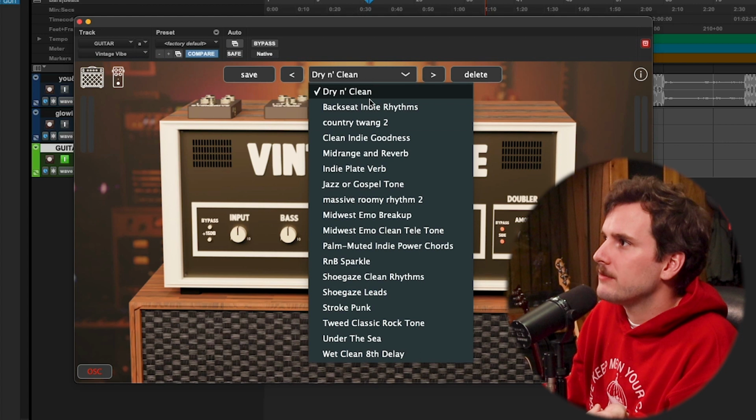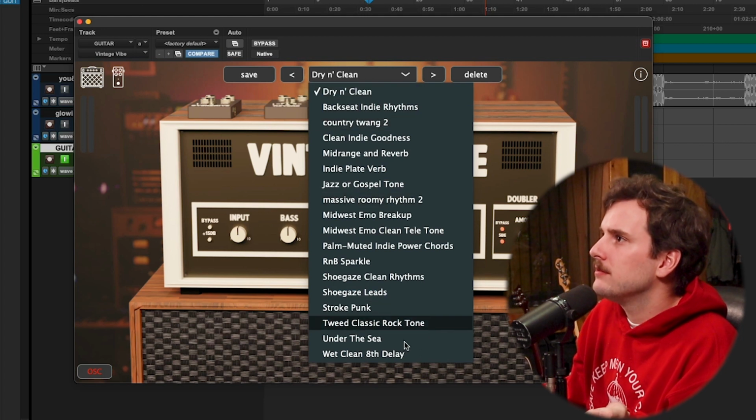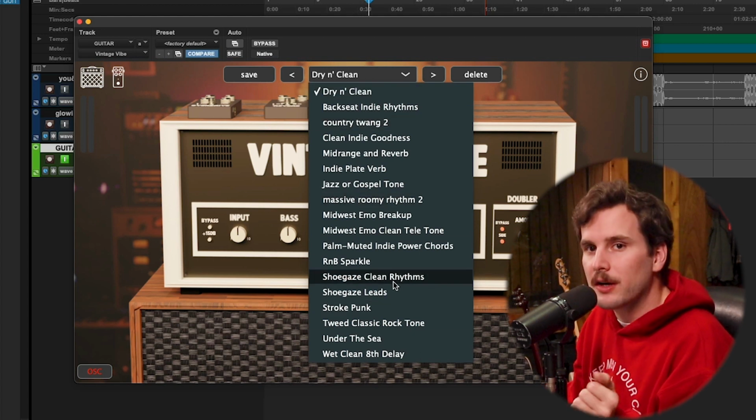Whenever I download any new plugin, the first thing I do is I go through the presets, because I assume the people that make the plugin understand its capabilities, and they package that into a bunch of cool little presets. So you can see here that we have 10 or 15 or 20 different presets to choose from to spark inspiration. Okay, enough talking. Let me grab my guitar.